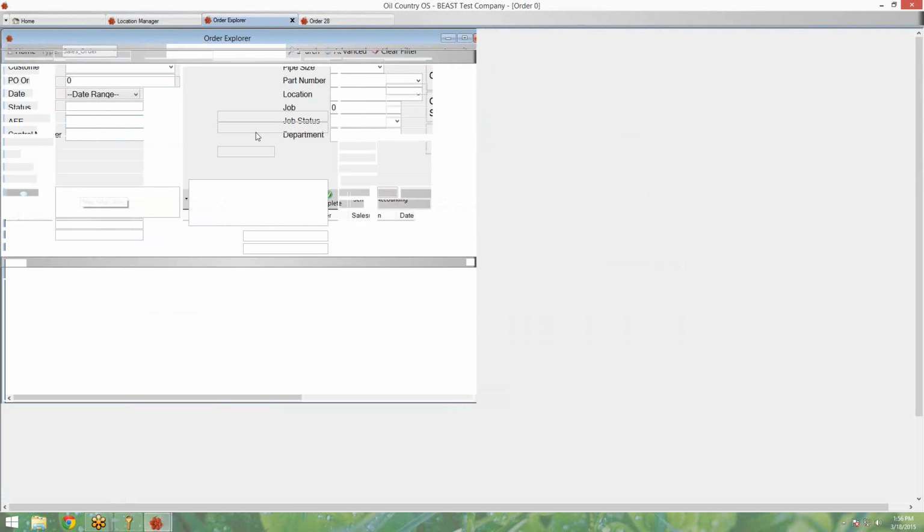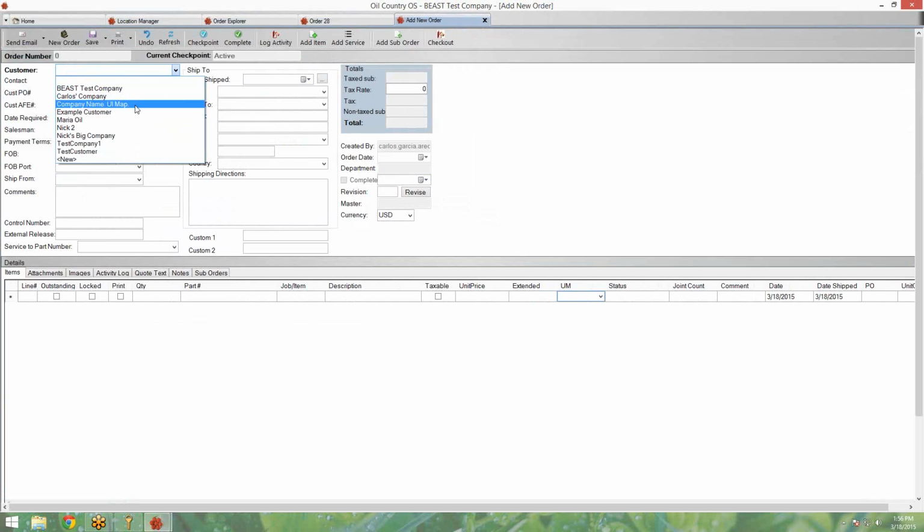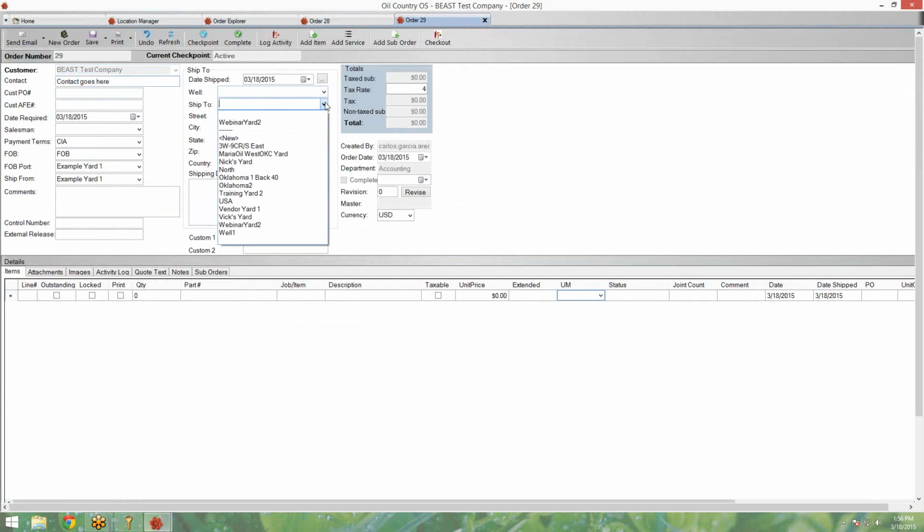So if we were to, for example, create another sales order and use that same location, it will reflect the new AFE. So you don't have to worry about overwriting things or anything like that. And unlike the trucks, which will reflect changes until they're closed, the sales orders are kind of static in the way they work. They'll retain the information as it's inputted, regardless of whether they're active, closed, whatever the status is.